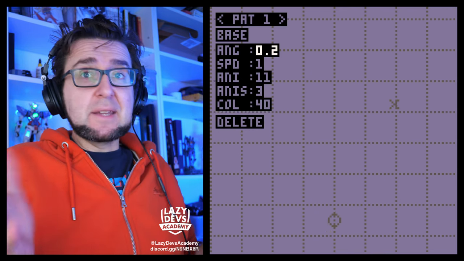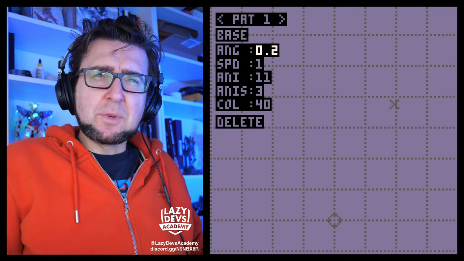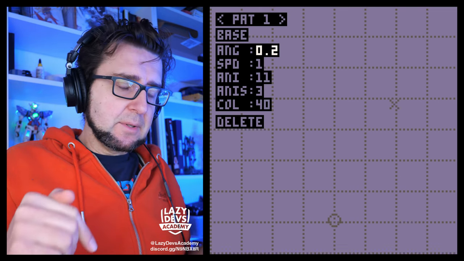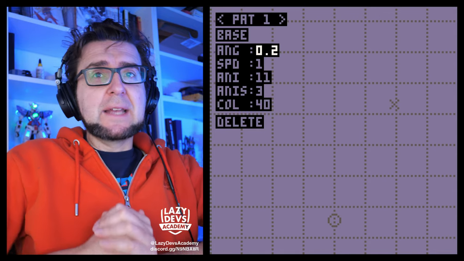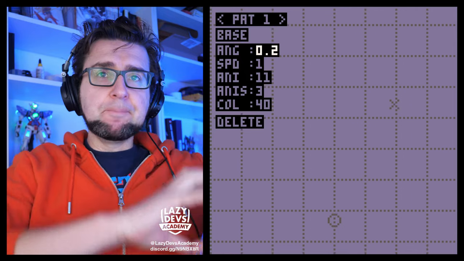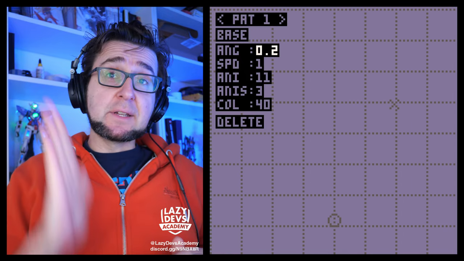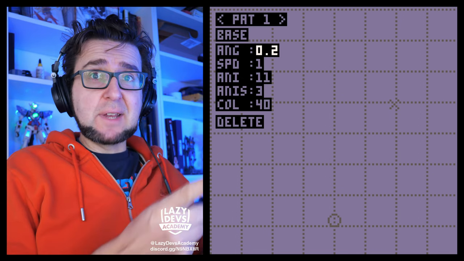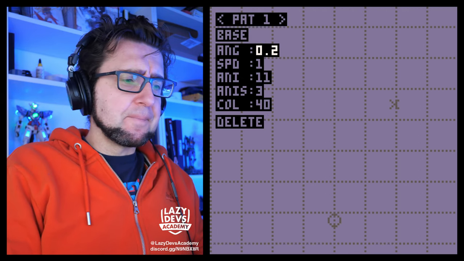Depending on how many different directions we want to fire bullets, let me think about, for example, the basic shmup tutorial where we had the boss fight, right? When a boss goes around the screen and then fires sideways and then upwards and then right, that's three shots that we have to create here. That's a lot of shots.